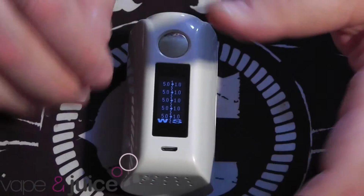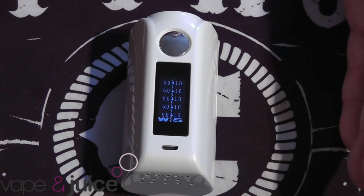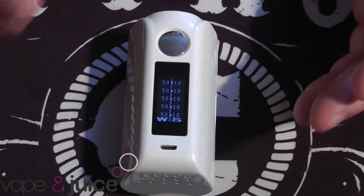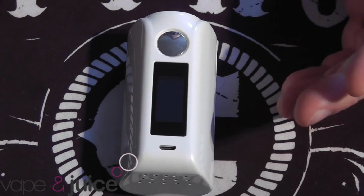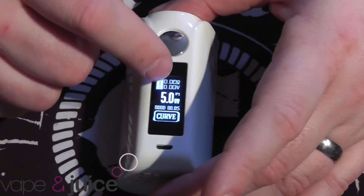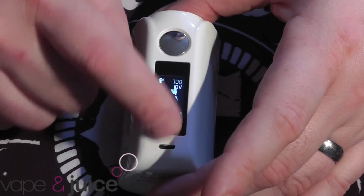So usually, a bog standard curve will slowly ramp up until it hits the right level. You'll hear it fizzing or cooking. Anyway, I'm in curve mode again now. Bollocks.